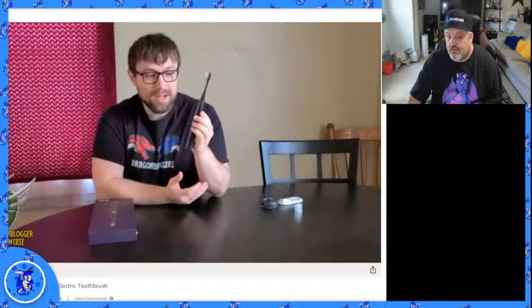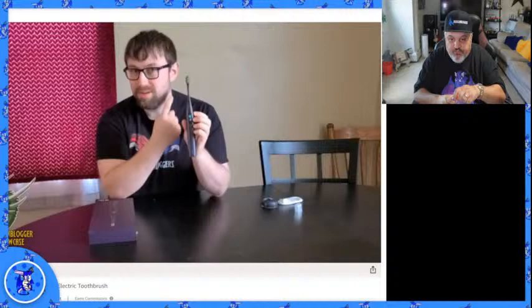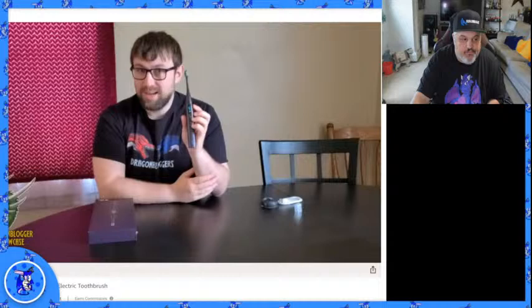Another neat feature that I really like and want to show you is that every 30 seconds with that 2-minute timer, it's going to have a vibration. It's a nice little reminder to move on to the next quadrant in your mouth, so you can move through all four. It helps you make sure that you remember to clean everything properly.